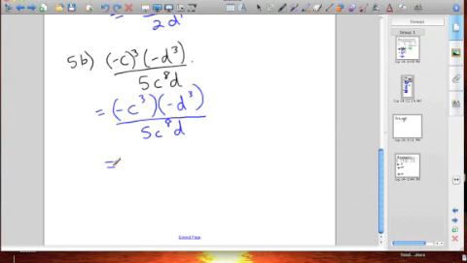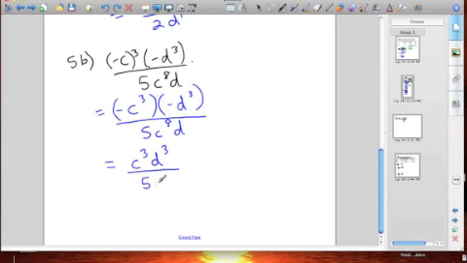Okay, now here's where it gets a little bit tricky. You're multiplying negative c cubed times negative d cubed. The first thing that comes into your mind should be, when I multiply two negatives, what is my answer? Did you say positive? I hope so. So a negative times a negative is a positive. So my answer will be positive. C^3 times D^3, I cannot put these together. I can't combine them and make an exponent 6. They're not the same base. So they just stay the way they are.